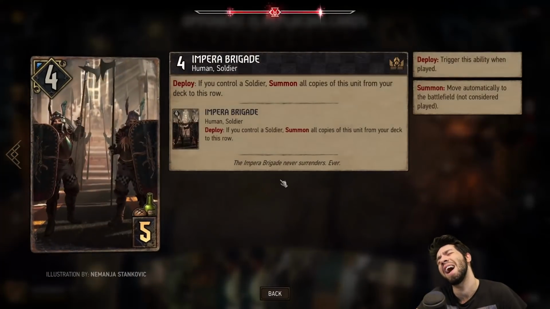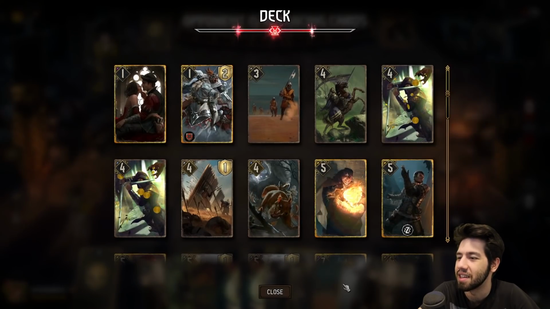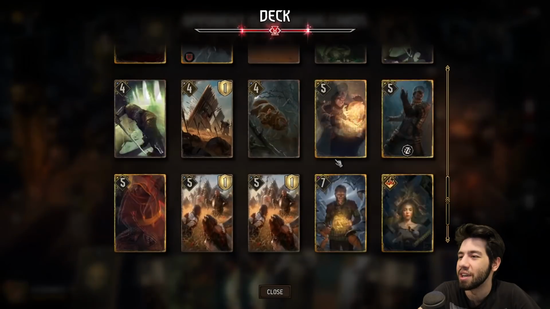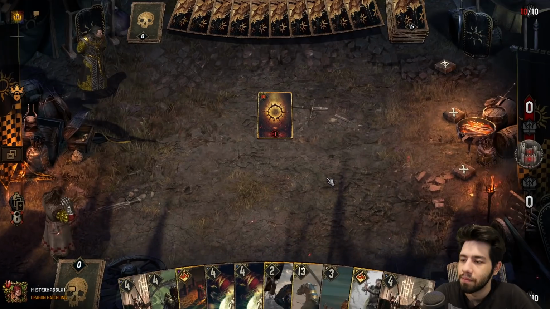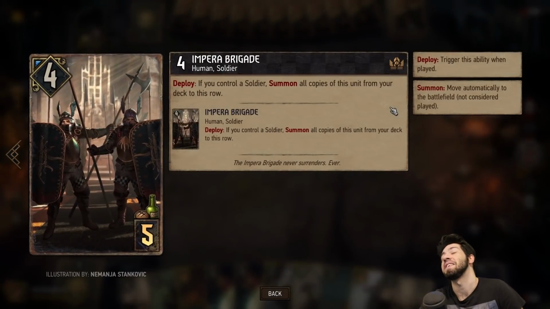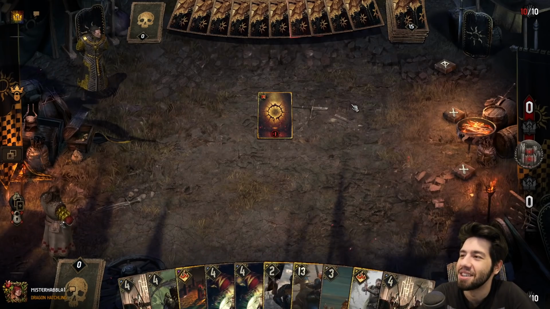Oh, no. Did it have to give me that? Oh, crap. That's unlucky. I guess I shouldn't have mulliganed this then. But, like, I have to find golds here. Like, meh. Oh, this would have been so good not to have in my hand here. Oh, crap. This is so bad.